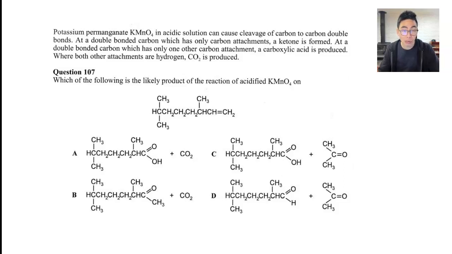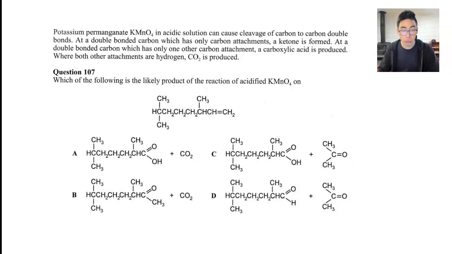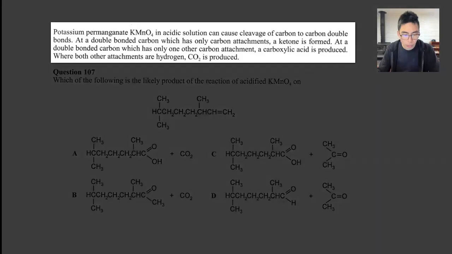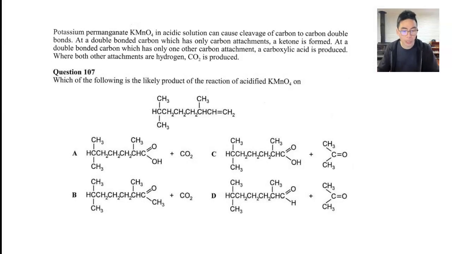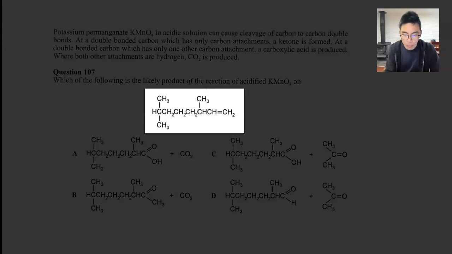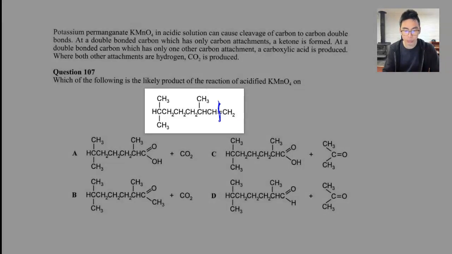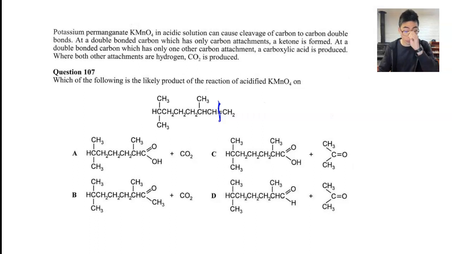The paragraph above is not that long, so we may as well read the whole thing, keeping our goal in mind: how is this reactant going to produce two different products? It states: potassium permanganate in acidic solution can cause cleavage of carbon-to-carbon double bonds. So the reaction is going to start with breaking a double bond. Going back to the molecule provided, the double bond they're referring to is clearly indicated — we're going to cleave, or break, that double bond.